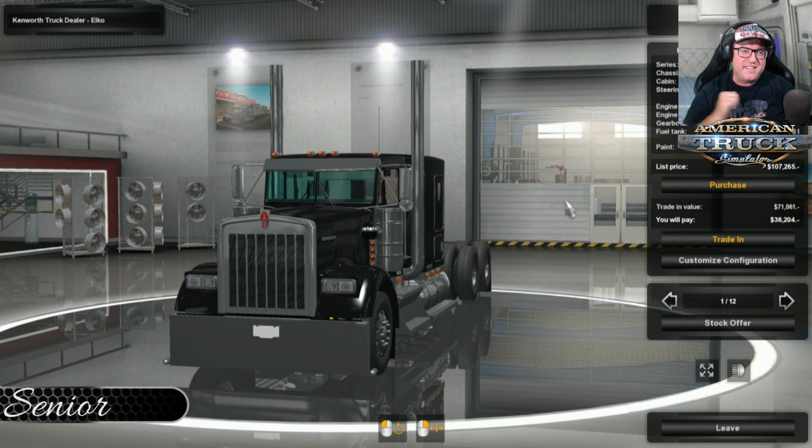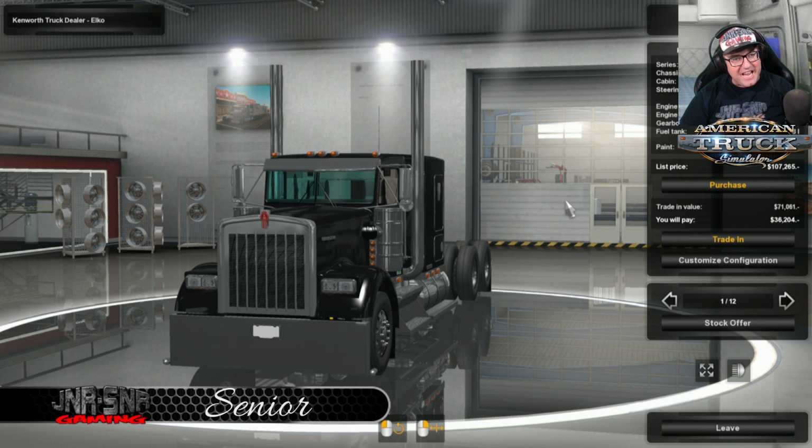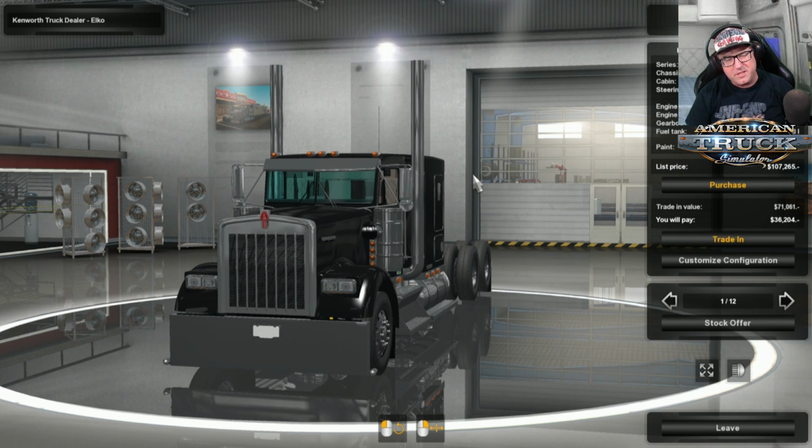G'day YouTubers, it's Senior here from Junior Senior Gaming, and today we're having a look at the Kenworth W900 L&B by Cerritos. It's an interesting mod. It is a pay mod, but it's sort of pay what you like. You send the payment to the email address and you get the mod. So pretty simple, pretty straightforward. And when you have a look at this, I think you might agree it might be worth something to you. So let's jump in and take a look.